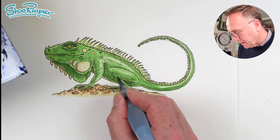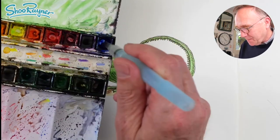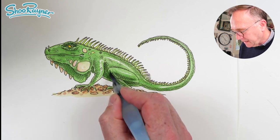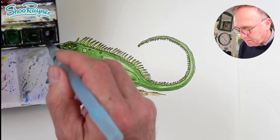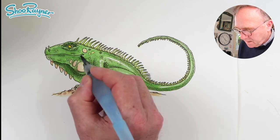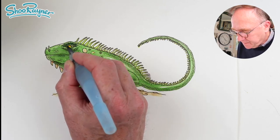Having said that, a bit darker. So I'm now using my other favourite, which is neutral tint. And again, I'll say, if you haven't got neutral tint, then you can get something like burnt umber and French ultramarine and mix it to this kind of bluey grey, which is a really useful colour for shadows and things like that. If you use black, it just punches a hole in the whole picture, and it just dominates the picture. And the watercolour is a very subtle medium, and you don't want to have anything too dark in there, or else it'll really do weird things.